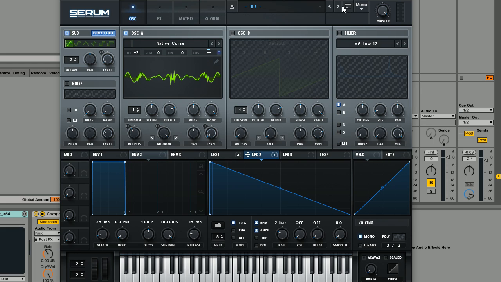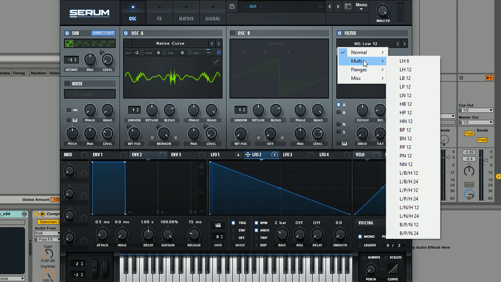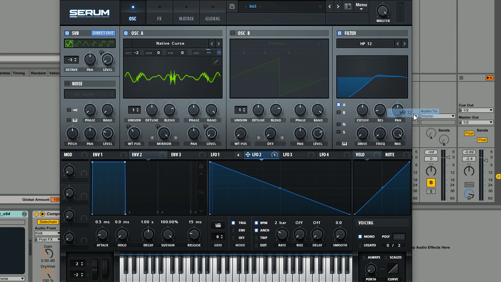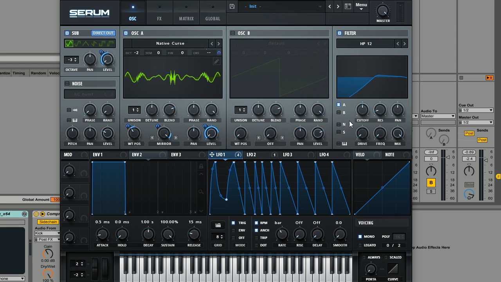Next, we're going to move into the filter section. I think I used a dual filter for this. I used a multi-filter, which is the high peak 12 dB filter. And like I said, we're going to use the same LFO on this as well. I brought the cutoff down a little bit and put this on here, on the cutoff modulation, and then I pushed the resonance to full and put the LFO on here as well, and brought this all the way back. And then this frequency control here is basically the peak section of the filter.